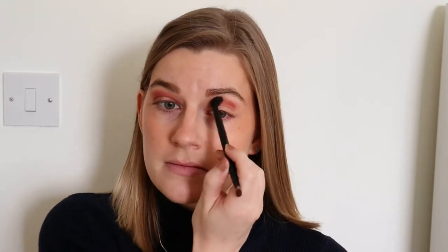That's a lot warmer on the eye than I was expecting it to be, because in the pan it looks a bit cool toned, it looks a bit like a grey purple, but actually it is quite warm, it's quite pink. Interesting. And then I'm going to put some on the inner corner and the outer corner to start building up that halo-like effect. And then same thing on the other eye.